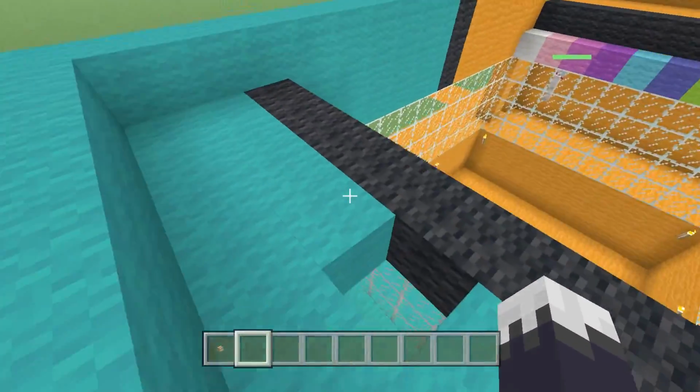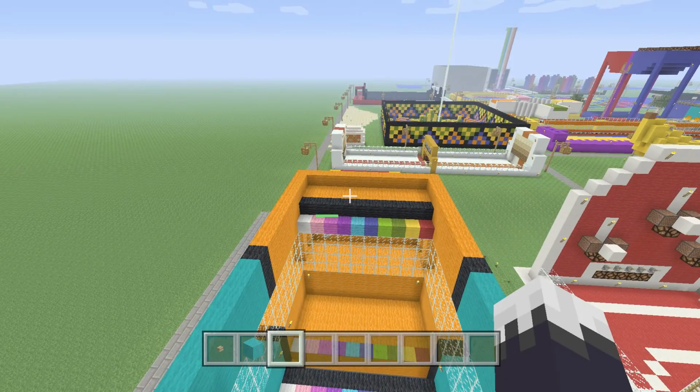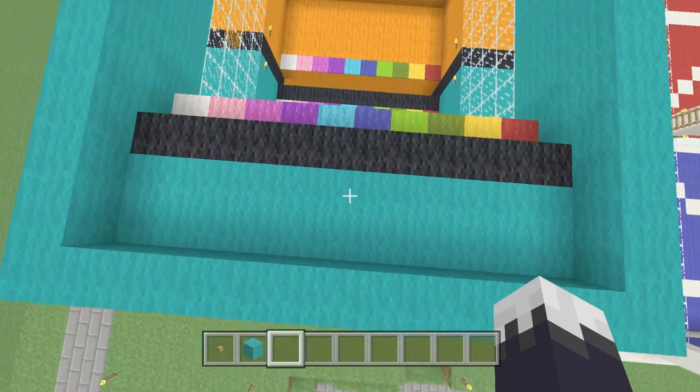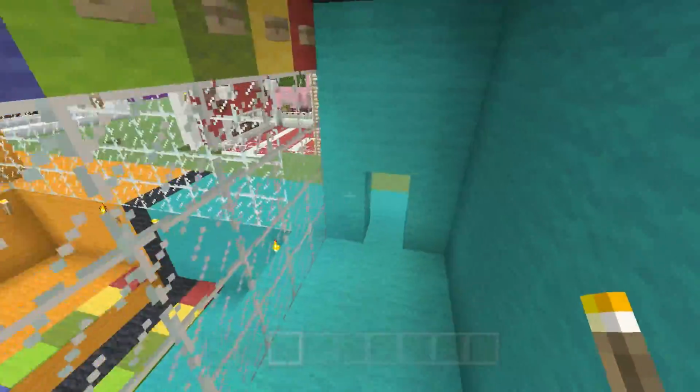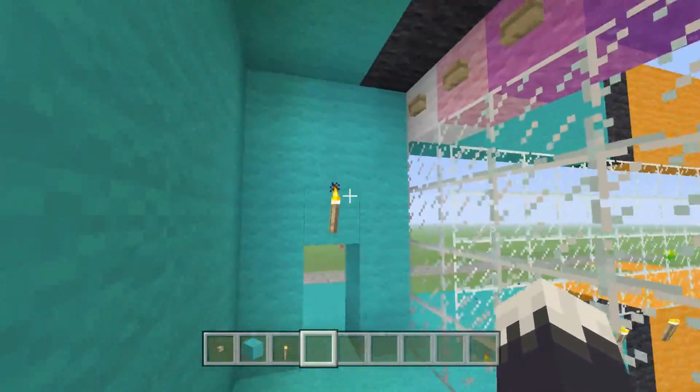Okay, so while we're in here, go to the block above the door and put a torch, if you have one. Straight up above the door. No, like all the way on the top. I meant all the way up. Yeah, sorry.